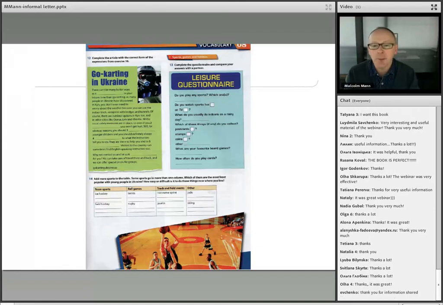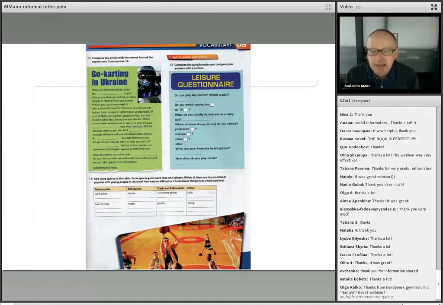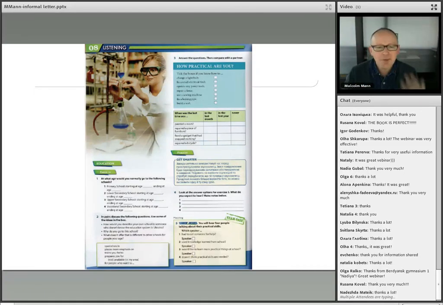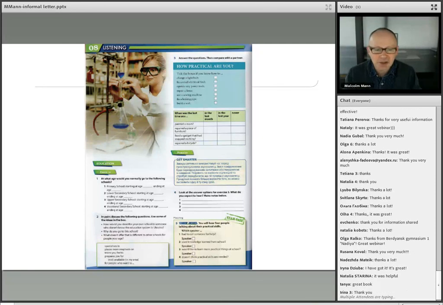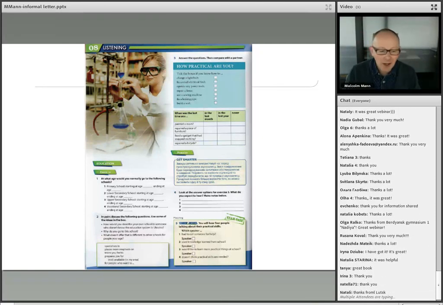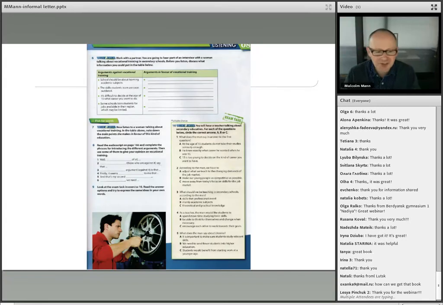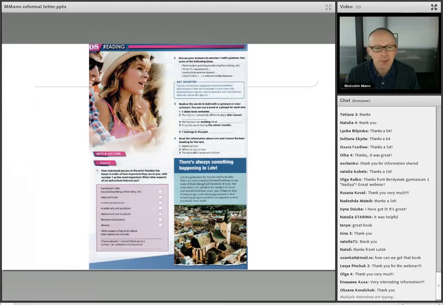So I hope that your students will really feel that this unit belongs to them and is about them and their lives. Then we've got 2 pages of listening. And once again, interestingly, a lot of the ideas and the language used here, and there's some speaking here as well. And of course, speaking is very similar to informal writing. A lot of this is relevant to writing an informal letter. And of course, there are exam tasks throughout the book.